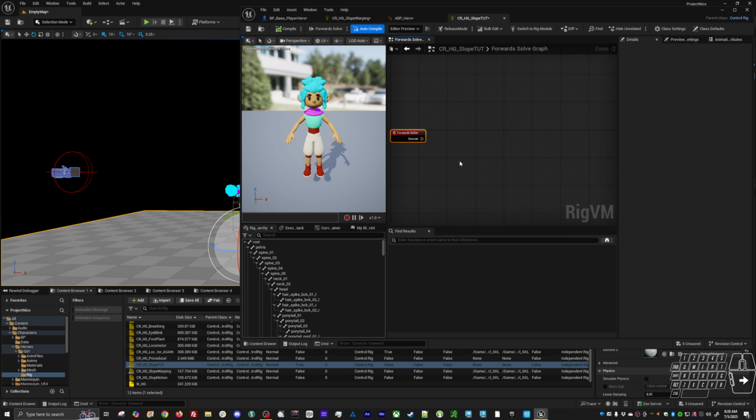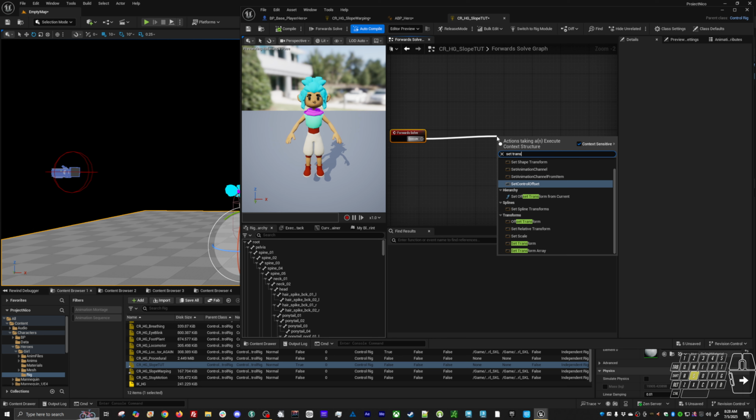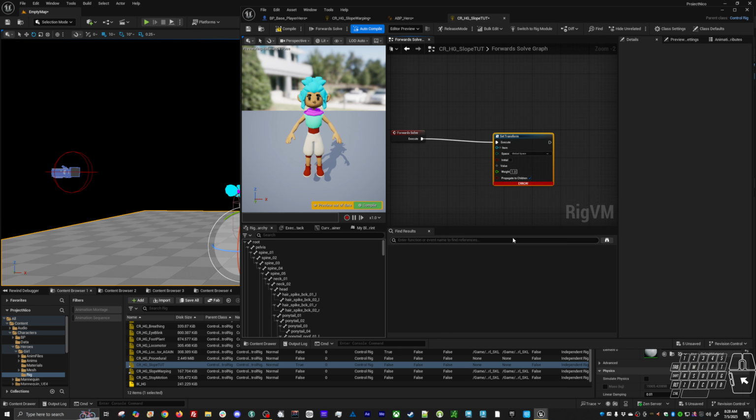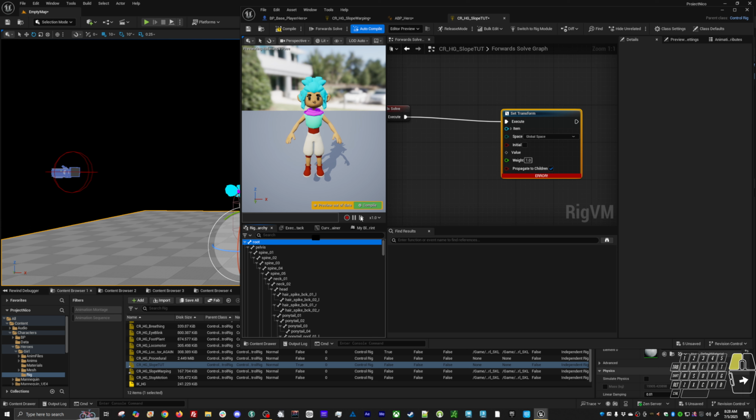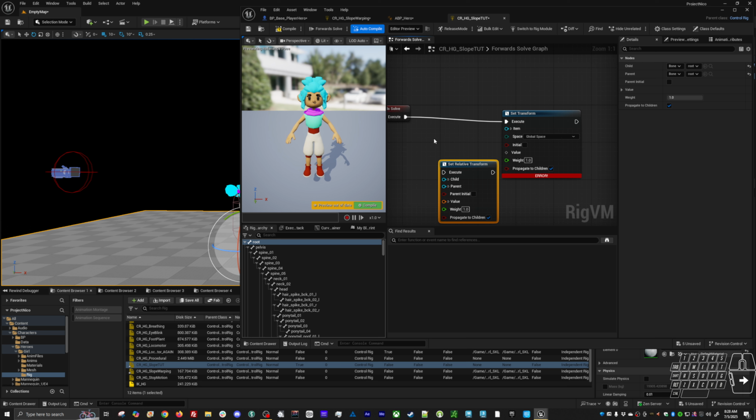And then at the end of the day, what we're doing is we're setting our transform. So set transform here. You can also drag here. So we're going to drag the bone that we want. So I'm going to set the root. I'm going to say set relative transform. I'm actually not sure the difference there.